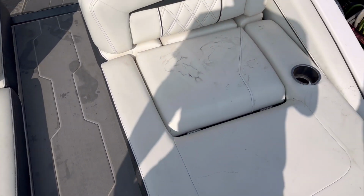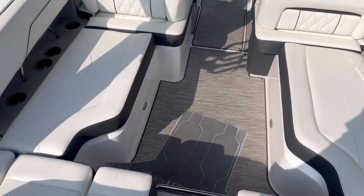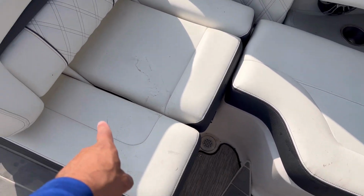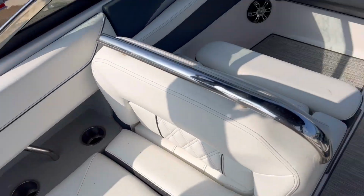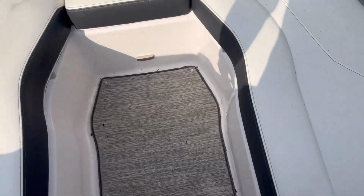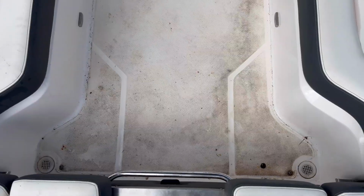So this is what the boat looked like before detailing it. That's a bunch of dust and debris and a bunch of stuff on the floor too. We're gonna remove this carpet right here and clean underneath too.